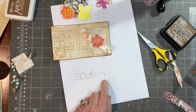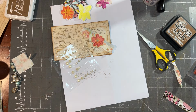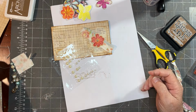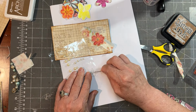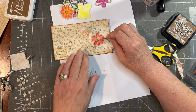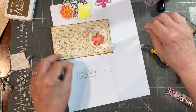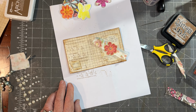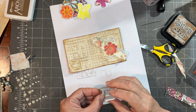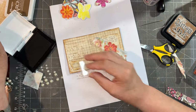Should we put a little pearl on there? I've got some pearls over here. I think I might want to add just a little bit of pearl there because I'm guessing she wore some nice, maybe for her graduation from secretarial school, she might have gotten some faux pearls or something. And let's just put that there, and that's going to represent just a little touch of elegance there at the Whitman Chocolate Factory. Should we do, let's do a little bit of stamping. I've got a few kind of businessy looking stamps over here that I have ready.